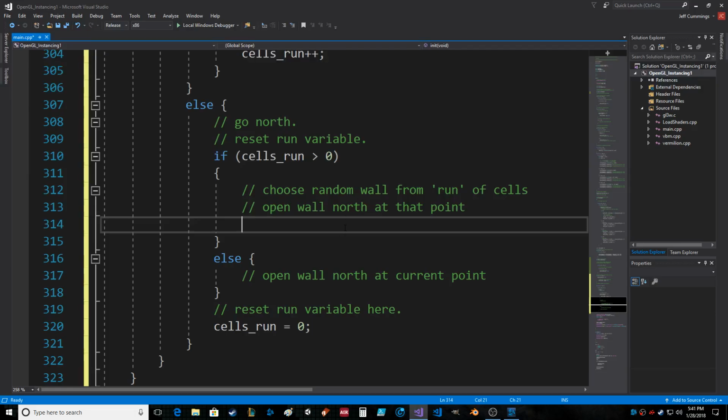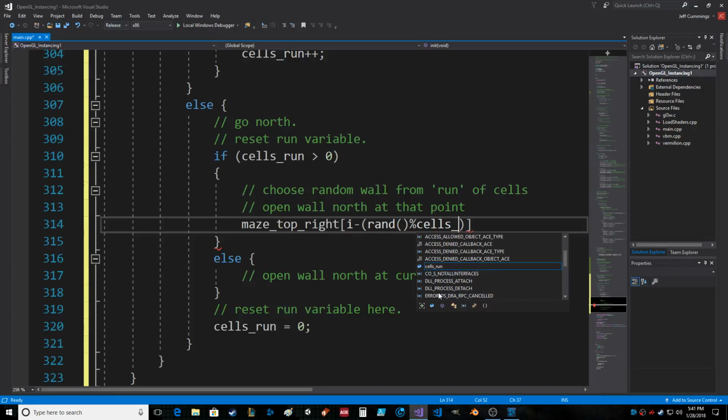Choose a random wall from the run of cells, open the wall north at that point. So what we want to do is go back. So we're going to go I minus rand percent cells run.